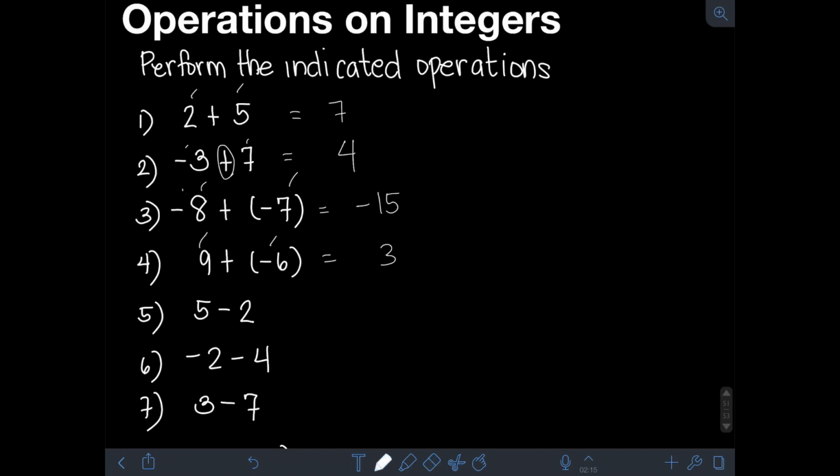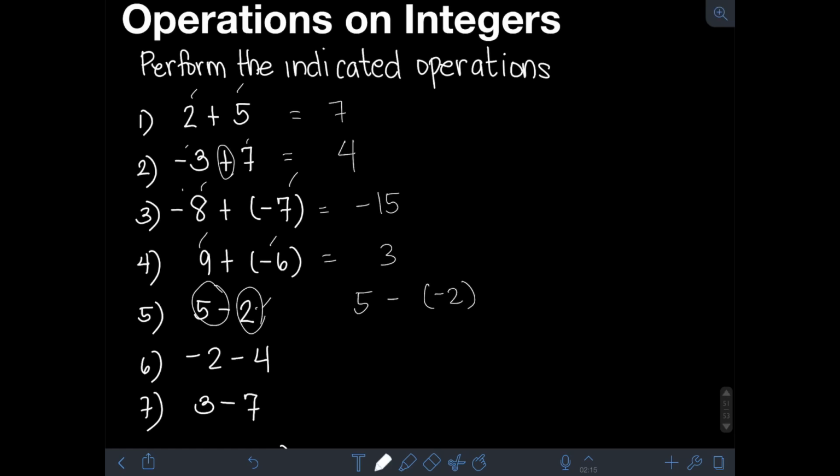Okay? Next, we have 5 minus 2. Okay, so this time subtraction naman tayo. So, ang rule naman natin for subtraction as a review is change the sign ng subtrahend and follow the addition rule. Yung subtrahend, yun yung number after nung minus symbol or yung pangalawang number, which in this case is 2. So, sige, gawin natin. So, change the sign of the subtrahend. So, therefore, kakopyahin ko lang din tong 5 minus. So, 5 minus, and then yung 2, automatic, walang nakalagay na symbol, positive siya, right? So, gagawin ko siyang negative 2, right?